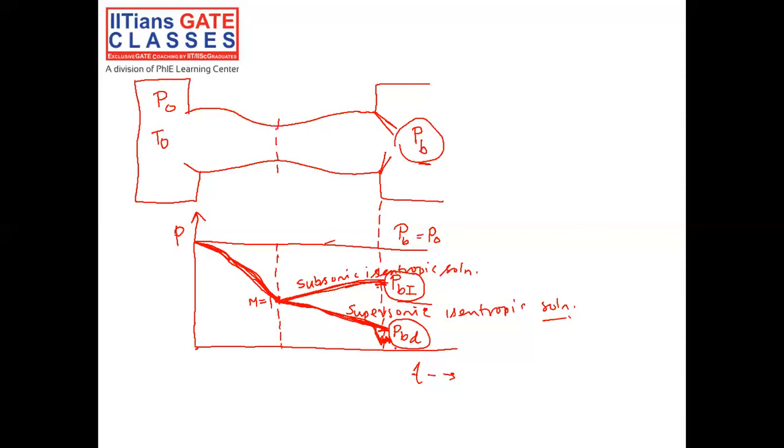So in this condition, as we are saying, at the exhaust plane the flow is still under expanded. So it has to go through further expansion to match with the back pressure. So that's why this condition is known as under expansion. So that means when an expansion wave is formed at the exit of the nozzle, the condition is known as under expansion. Okay.